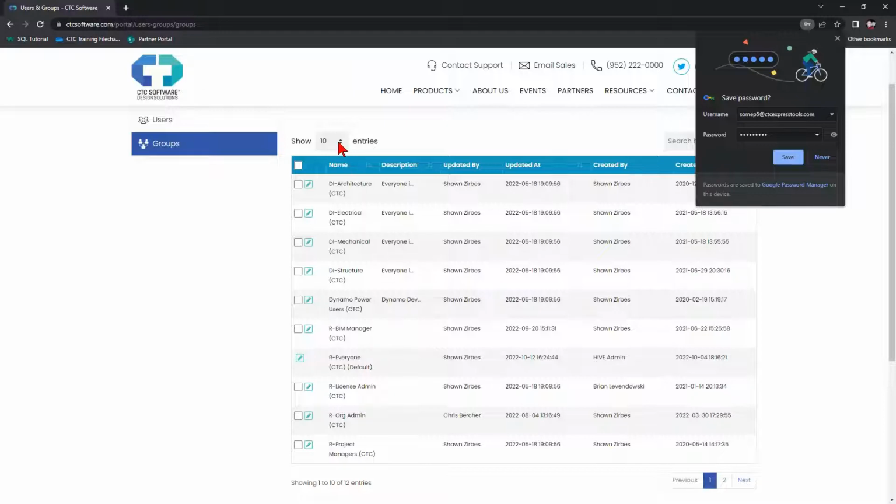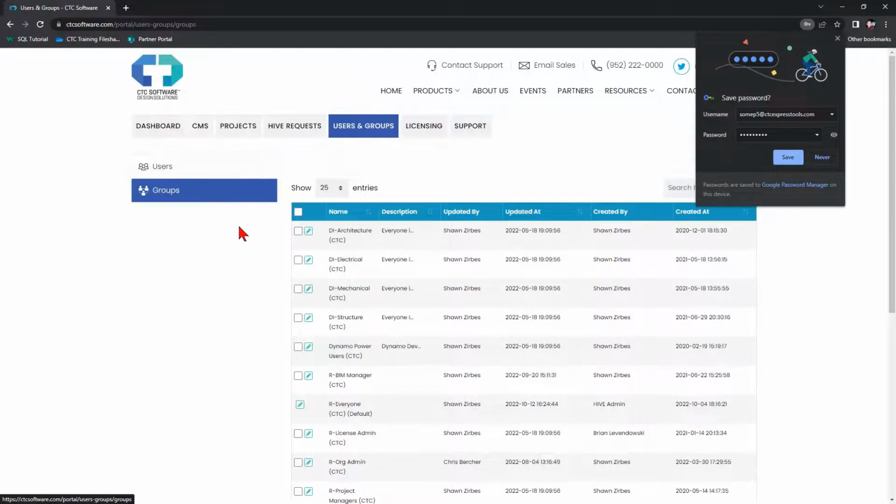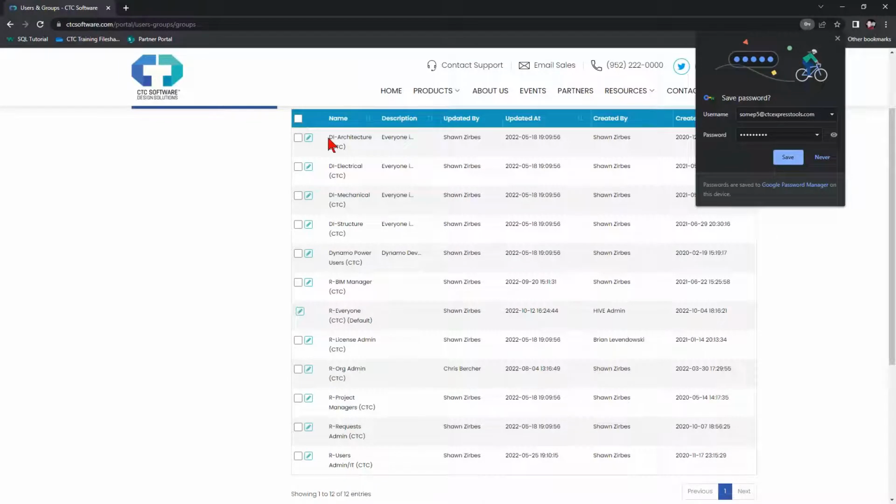Just to kind of outline what I have here, let me just show all of my user groups all at once so you can see everything. I've chosen to make a few discipline-specific groups, and you'll notice I prefix those with DI, discipline, dash whatever discipline it is. I do this to keep things grouped together nicely because this list by default will be alphabetically grouped. It also helps me really quickly find those groups and make choices from them when I'm assigning them to users later on. I do have one group here that's Dynamo Power Users. It doesn't have a prefix. It's just sort of its own anomaly group.